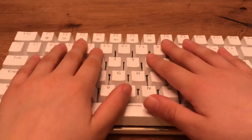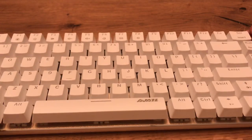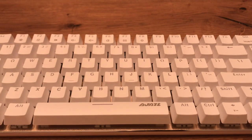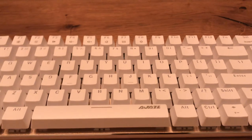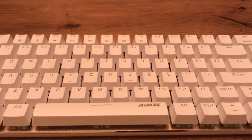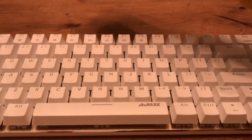So I think this keyboard sounds very good for the black switches, because the black switches don't make that loud of a sound, but I think for this keyboard and these keycaps, they're really good. So now we're gonna do the RGB test. This keyboard only comes with one RGB lighting effect, but I think that's fine for a 35 euro keyboard.